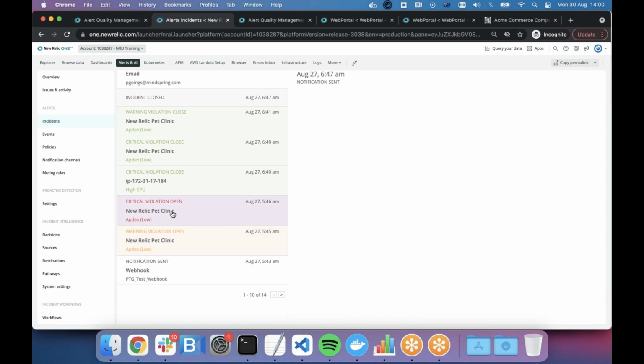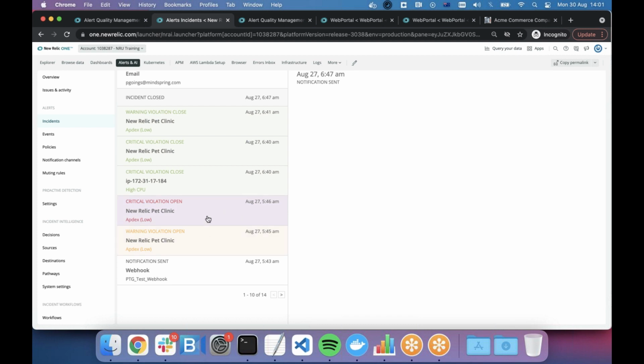We have a second critical violation that got created on a different entity. First was on host CPU. This is on app performance. For it to all make sense, we presume that it's the app on the same host. That would make sense, right? You can set it up where it doesn't do that, but then that would be a bad alert, right? You want the things to make sense and be correlated somehow. So in this case, we're saying this app on this host, right?